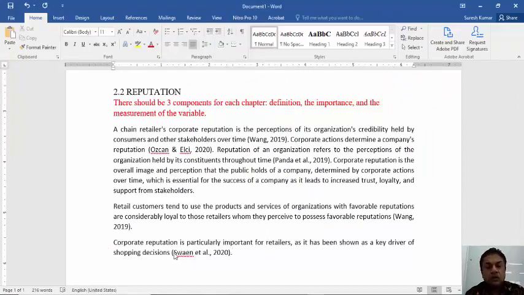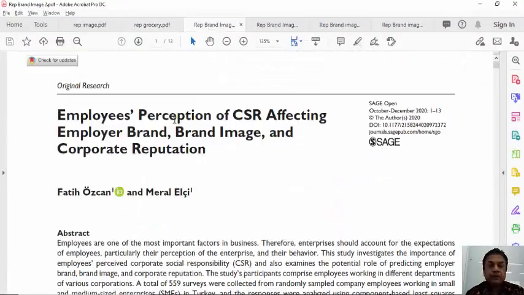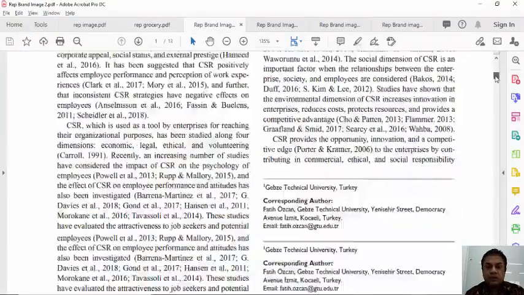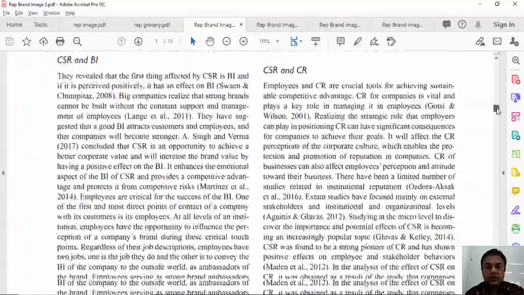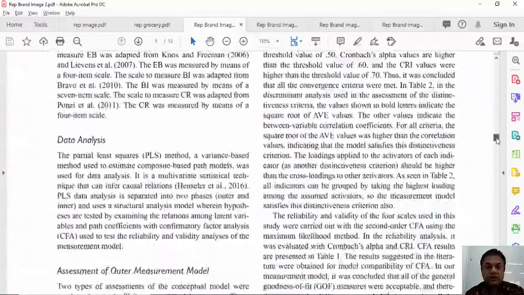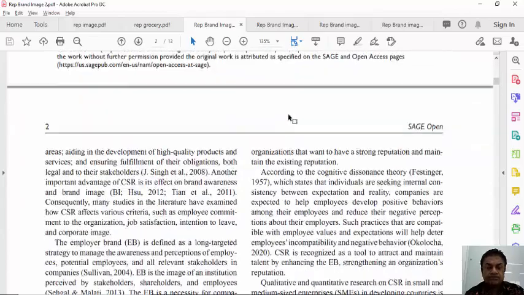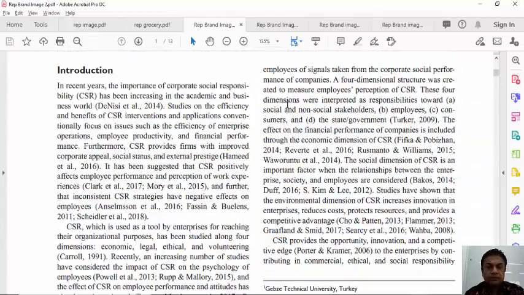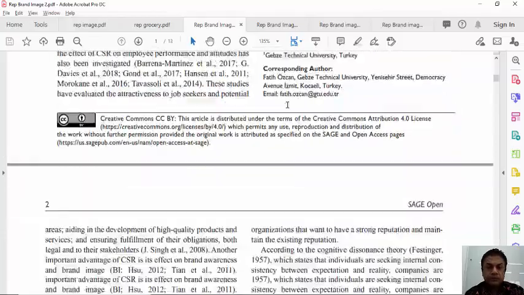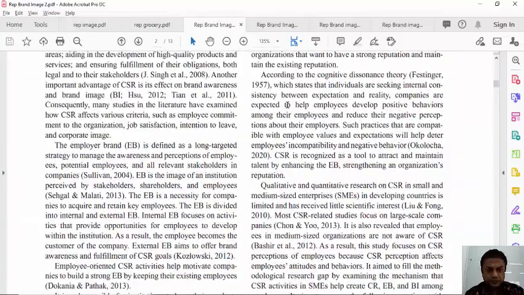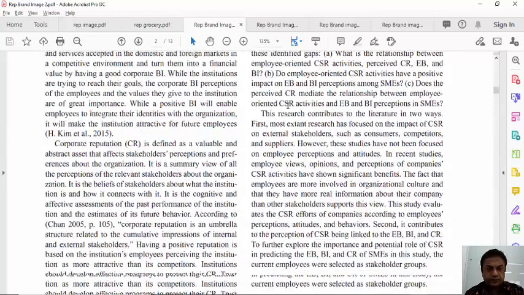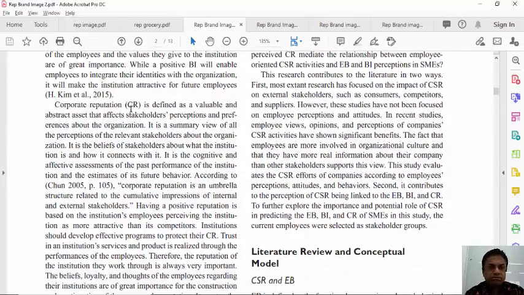Remember, one statement from one paper. Okay, let's check whether I have notes here. Okay, no notes. Oh, there is also here.